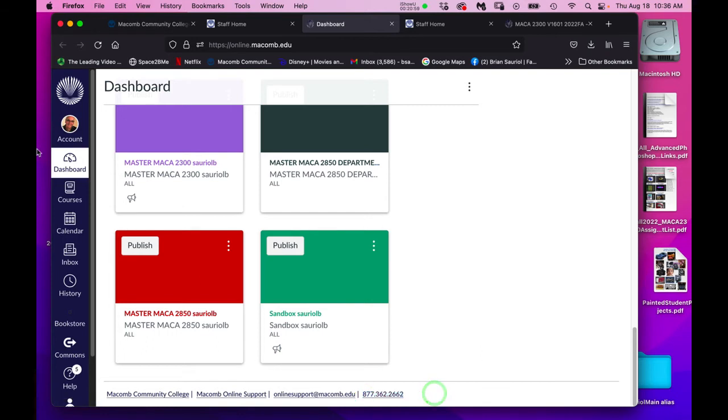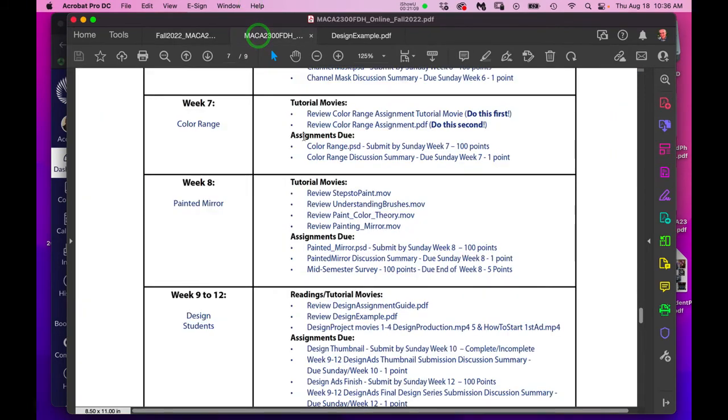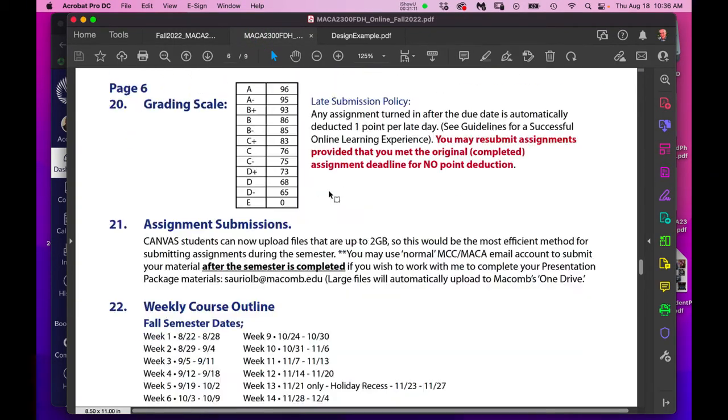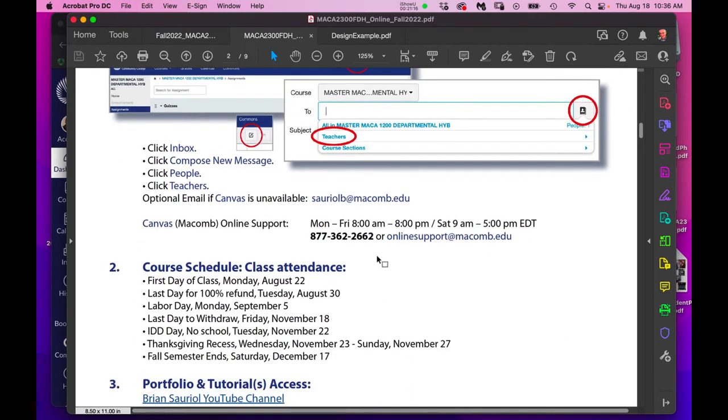Call that number or use the syllabus I sent you over the weekend. Let me click back on that. Oh, it's over here. Use the syllabus that I sent you, and it's downloadable in Canvas. Okay, let me go back to the first page, and you can see here how the same number is right here. If you have a problem, call this number, tell them you can't get your class, and they'll help you right away on Monday morning.